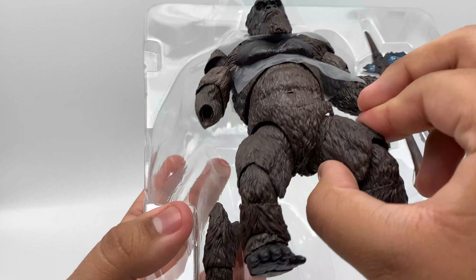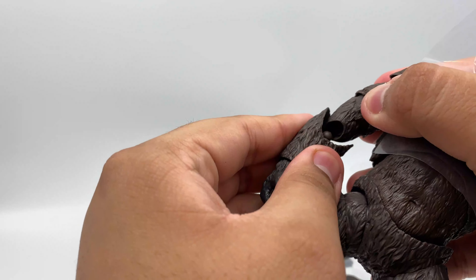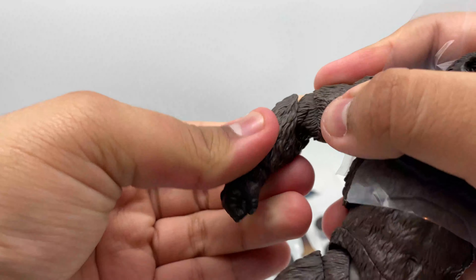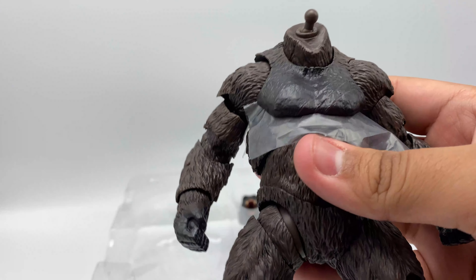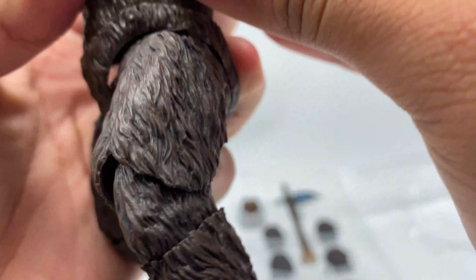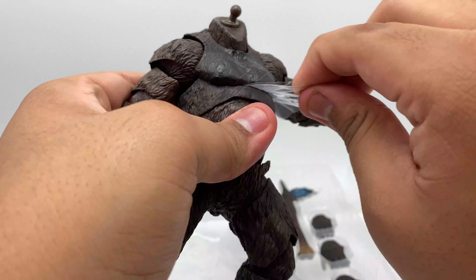And here is the Kong figure. Wow — that actually fell off. Hopefully it just fell off and it's not broken. Yep, that should not be broken — that should be easy, just push it in. Oh, how do you put this in? There you go — a little more force. Let me take off the wrapping on him. And there goes his head — that was my fault. Let me take off these parts here. Had to answer the phone, but I'm back. Had to take off this part around his stomach.